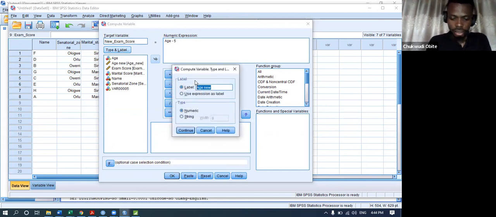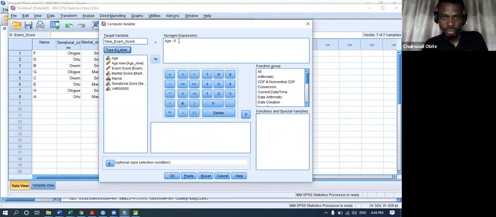You can click new. What's the name? In label, you don't need to put underscore. It's still numeric. So what are you doing? From their exam score, you want to add 10 to all of them. So it will add 10 to all the students.